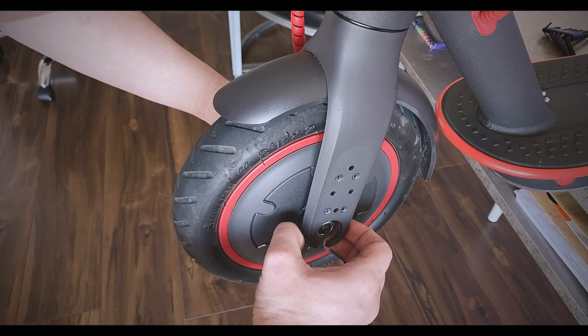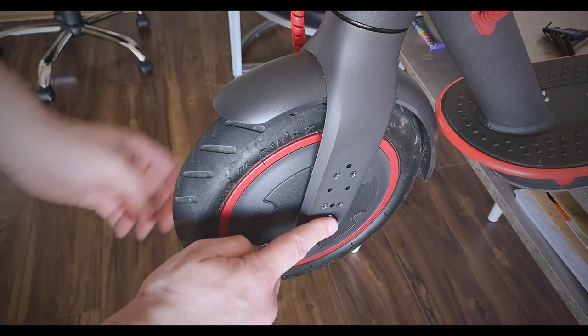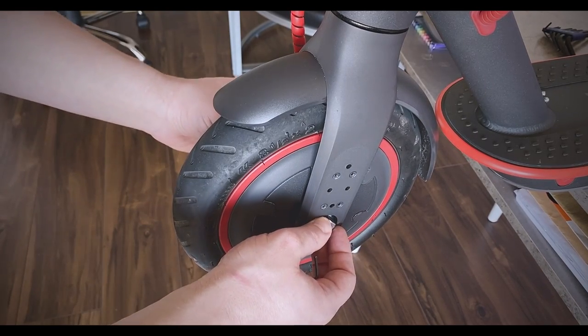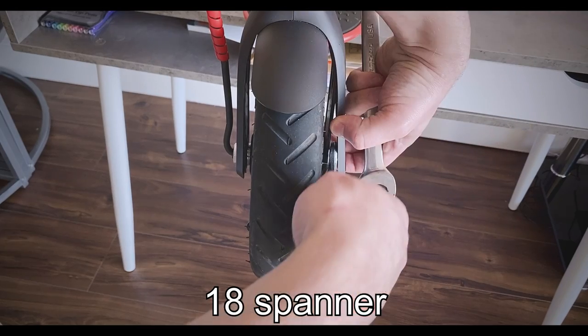So we have a bit of play here, which is good. We're going to be using the spanner we got with the kit to hold this side while we try and unscrew the far side. Size 18, this side.